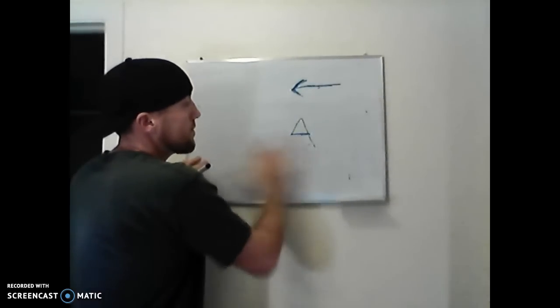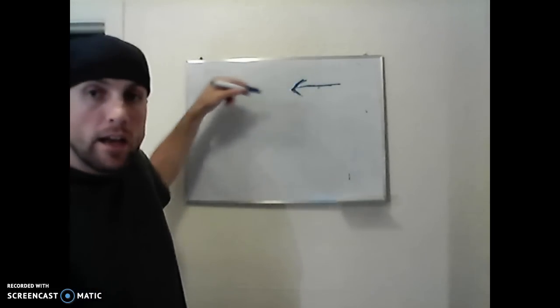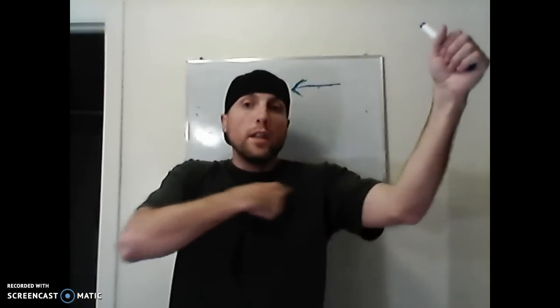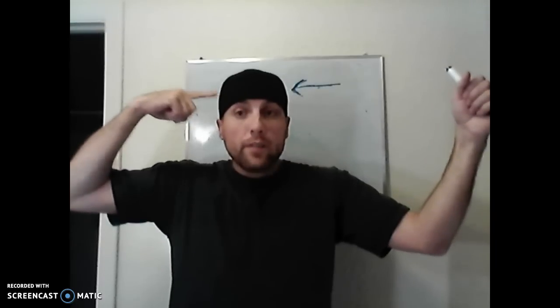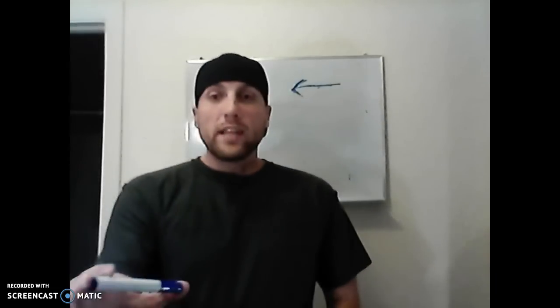I think that the further back in time you go, you see people writing from right to left because they used their left hand. And if they used their left hand, guess what? The left hand correlates to the right side of the brain. Many left-handed people you'll find tend to be more creative, musically inclined, things that are associated with the right side of the brain. Right-handed people tend to be more literal and good with numbers or what have you, even though I myself am right-handed. But I'm working on being ambidextrous so that I can open up both sides of my brain. So that's my theory on that.